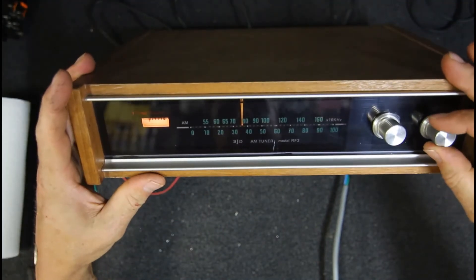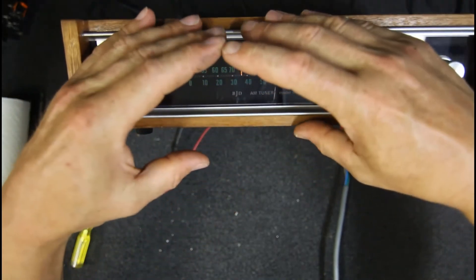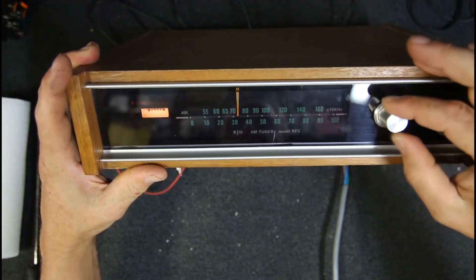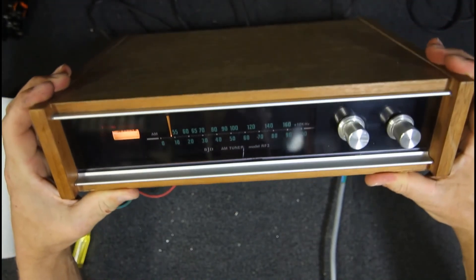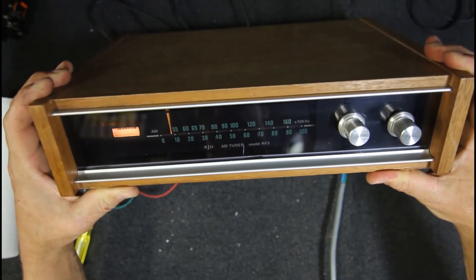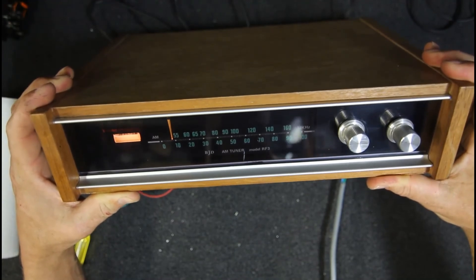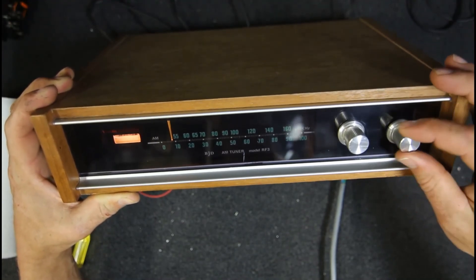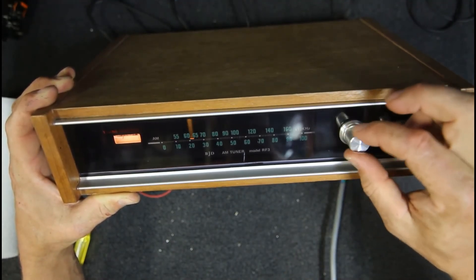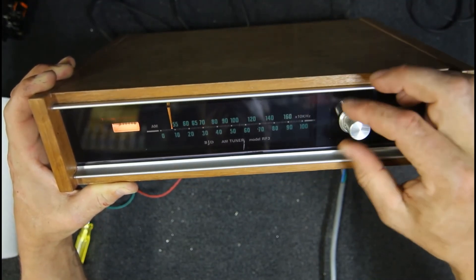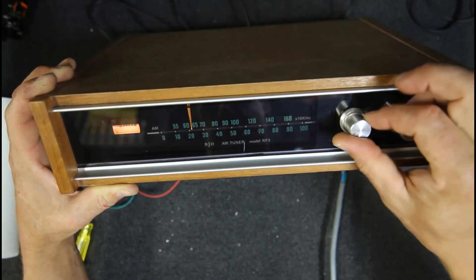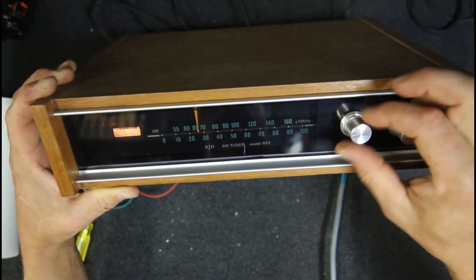Although that's partly probably coming from that panel meter. Yeah, the dial is lit up in there, just, but at least the needle stands out nicely. Yeah, a bit of classic old gear, definitely looks like it's an oldie, early '70s or something, with a sort of finish like this - has all wooden kind of look. And yeah, sort of cheap Perspex front and all the rest. But at least it was actually made back in Australia. Must have been one of the last vestiges of the electronics industry in Australia as far as actual hi-fi type components and stuff go. So yeah, interesting old unit.